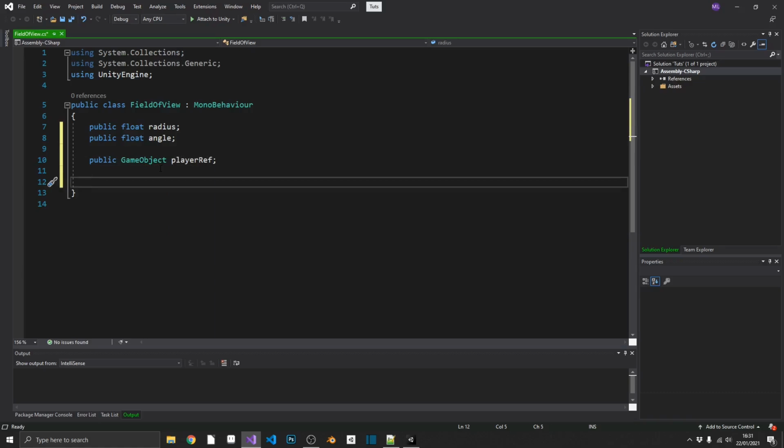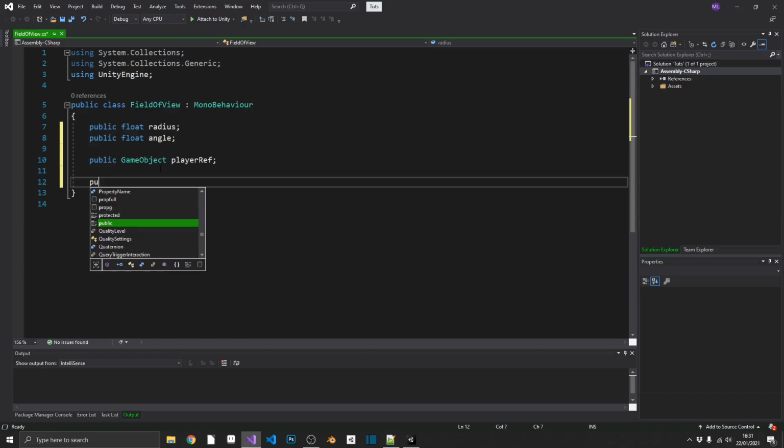Next, we're going to set up the infrastructure for dealing with the targets and the actual obstructions such as the walls. And we're going to do this using layers. So we can actually set up layer masks as a drop down inside of the inspector. So we can just toggle on and off which layers we want to be affected for certain things. Now that may be a little bit confusing, but you'll see exactly what that means later on in the tutorial.